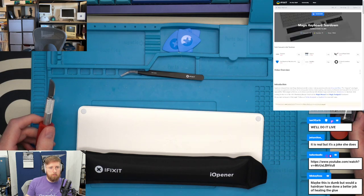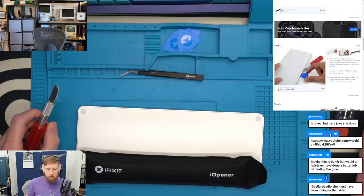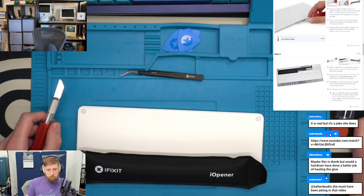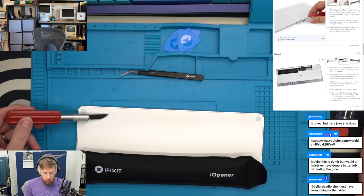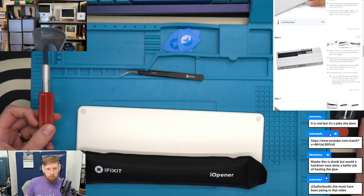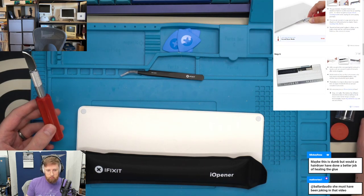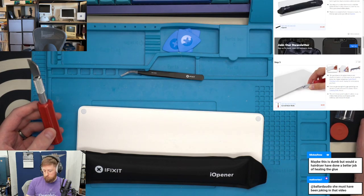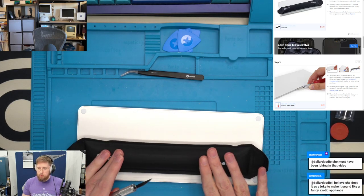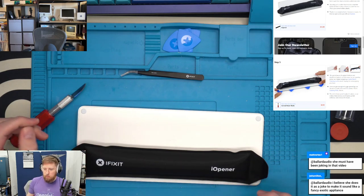Possibly a screwdriver would have done better. My plan was to just go with whatever the guide was suggesting, although I'm not actually super cool on the guide right now. Okay, so the battery seems to be up here, so I'm just not going to mess around with this section. It's pretty warm, it's not super warm. If I leave my finger on this, it gets hot. But I guess this thing probably stays hot for a while.